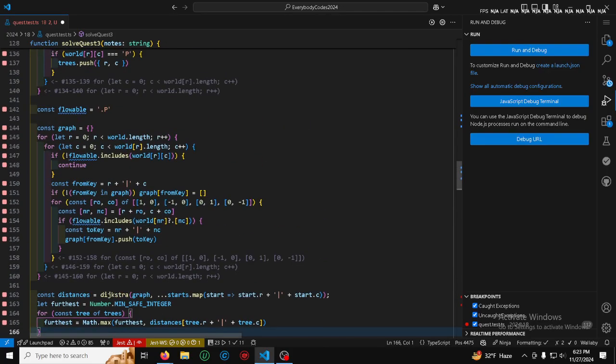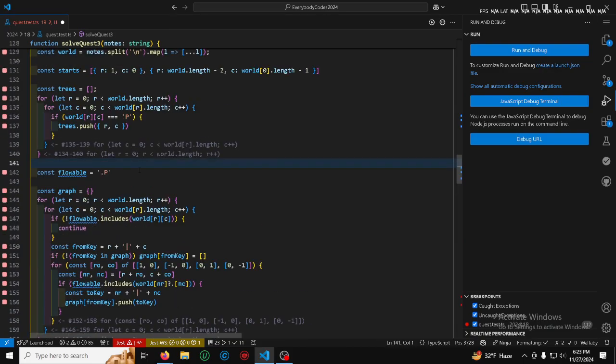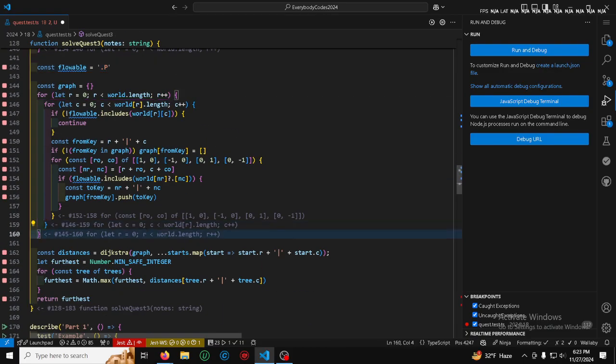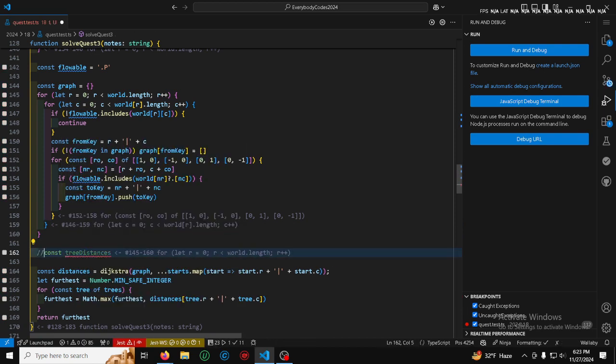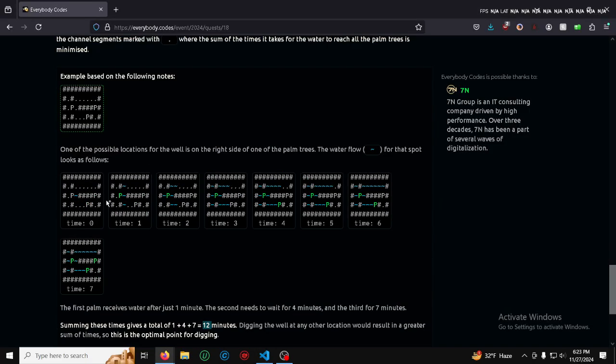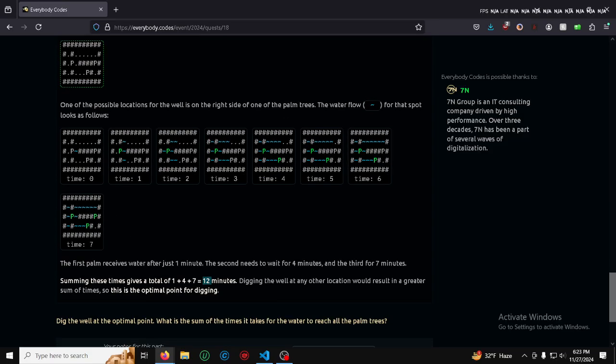I think it's Dijkstra to any place. So we have the graph. So we have const tree. I don't think I need it. It's like looking through my full plan. It was Dijkstra the tree, and then add them all up, and then average the lowest. Because you're saying dig where? Dig here, right? So I think distance from there will be 1, 5, 7.